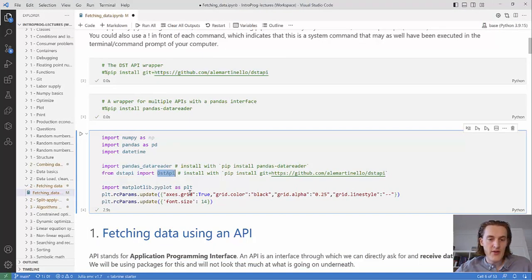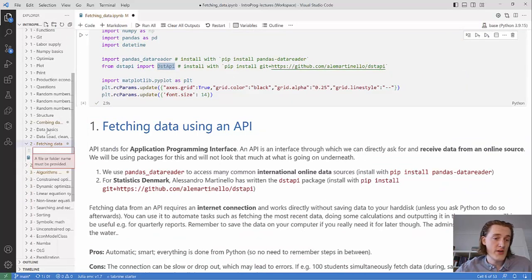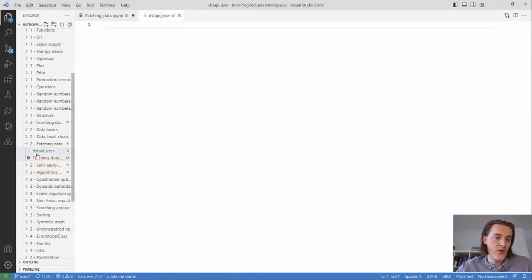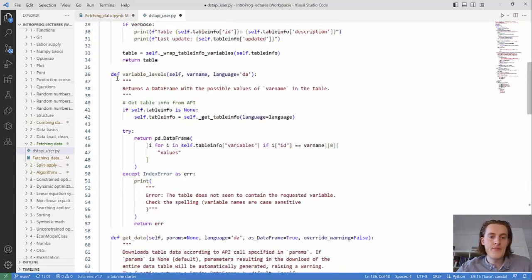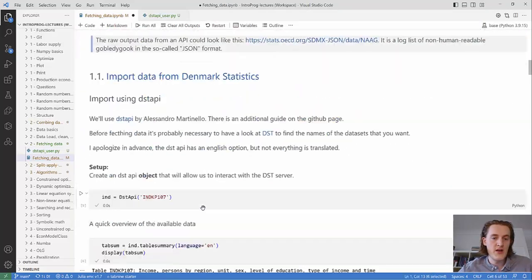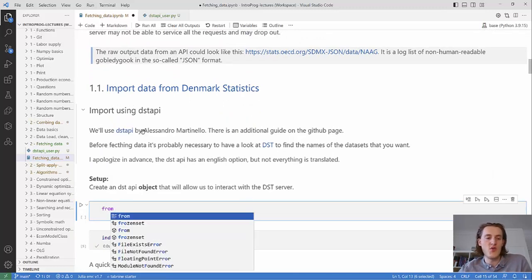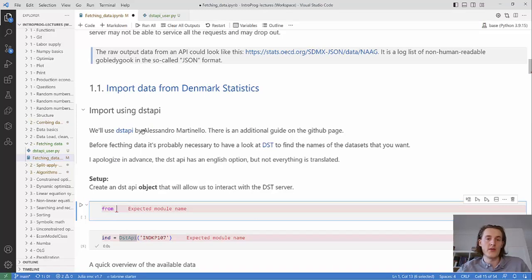So we see here we have, I've downloaded DST API, and then I can make a py file here which works, DST API user, I need to call it that py. And then use all the code that's already created. Just rename this as well. And then you can download it as a manual py file, as we've showed you with some of these classes for solving models that we've shown you in other videos. From import, let's call it DST.